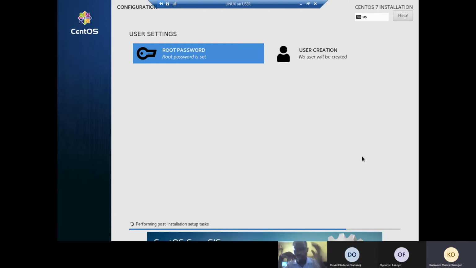Now, we are going to be using some commands after the installation, like cat. Cat is used to view files. When somebody tells you, cat this file, you want to view it. You don't want to edit it. You don't want to change it. You just want to view it. You use the cat command. Now, PWD is to know where I am presently. Since it's not a GUI environment, you want to know your present working directory. That is PWD. CD is to change directory from one directory to another. LS is to list directory items. CP is to copy, while MV is to move from one directory to another directory.